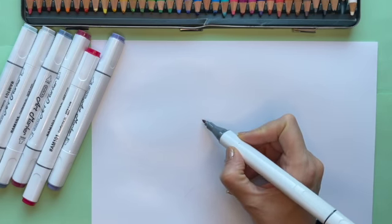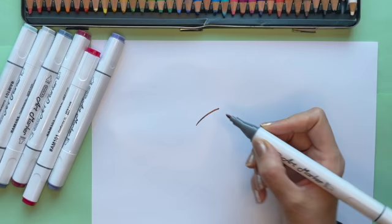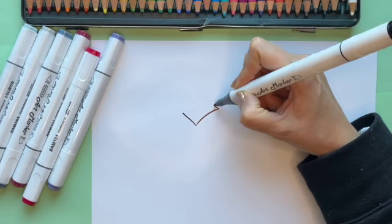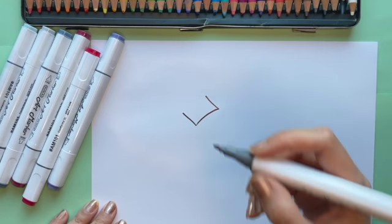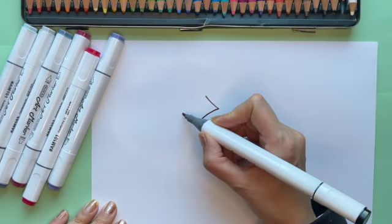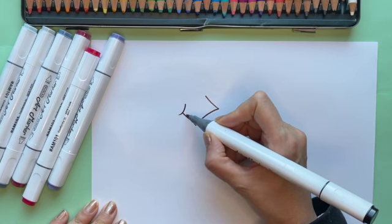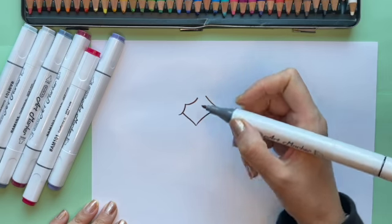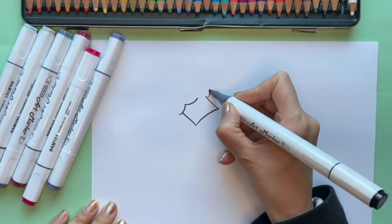So we're gonna draw the hat first. So we're gonna start with the curved line here. I'm gonna add two more lines on each side, and then from the end of this line we're gonna draw one curved line here. I'm gonna add another curved line, and from this point I'm gonna add one half a circle.